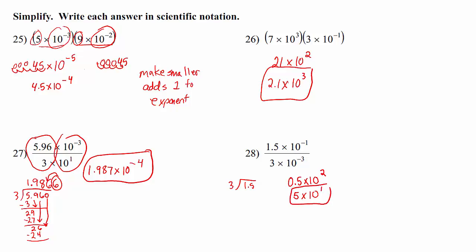This is because 0.5 times 10 squared, we'd move the decimal to the right 2 places and get 50. And then we'd have to change it back, and we'd see that we only moved it 1 place to move it back. So you can put 5 times 10 to the first, or just 5 times 10 without an exponent, but it's not 5 times 10 to the third. We made the number bigger. So it subtracted 1 from our exponent. Or you can just change it to decimal notation and then change it back.